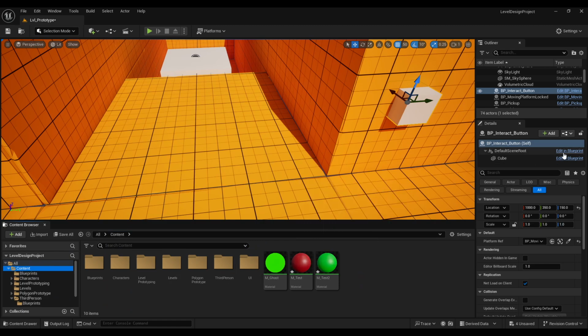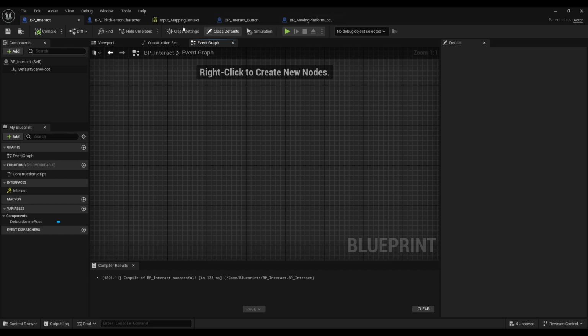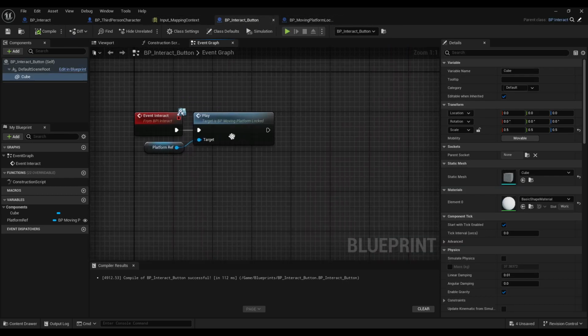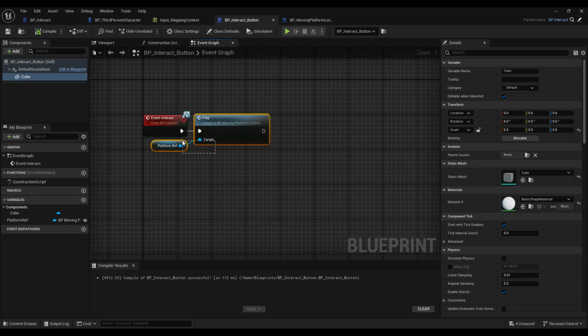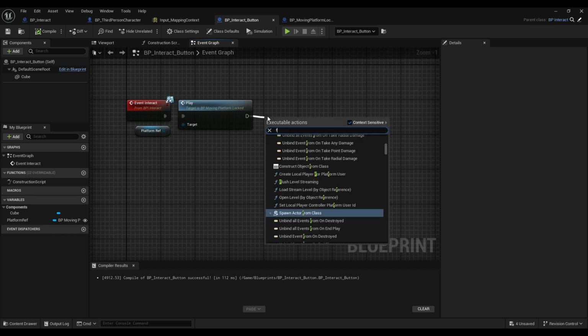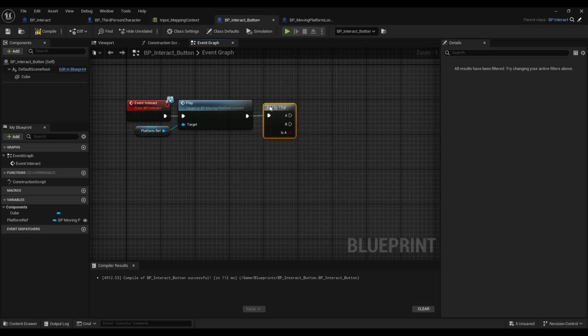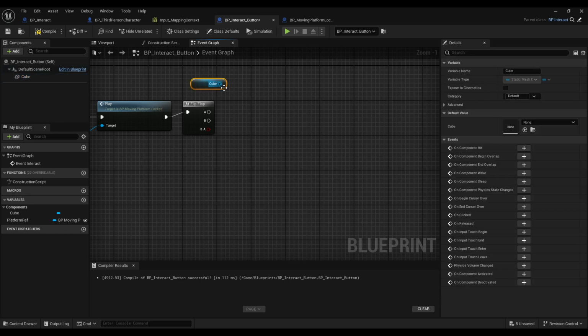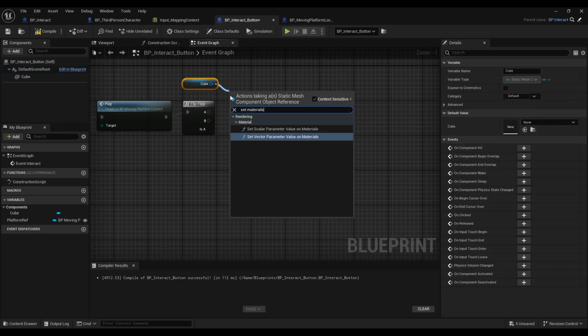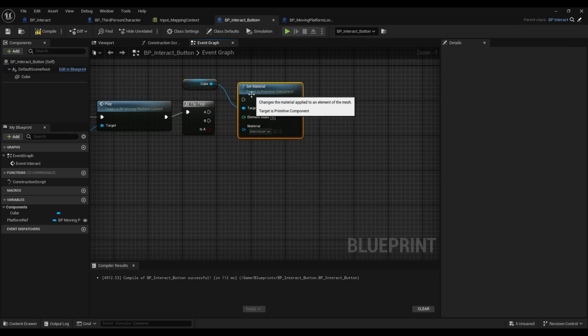And then from this, when you press E on the button, you could then flip-flop between green and red. So flip-flop, set material.